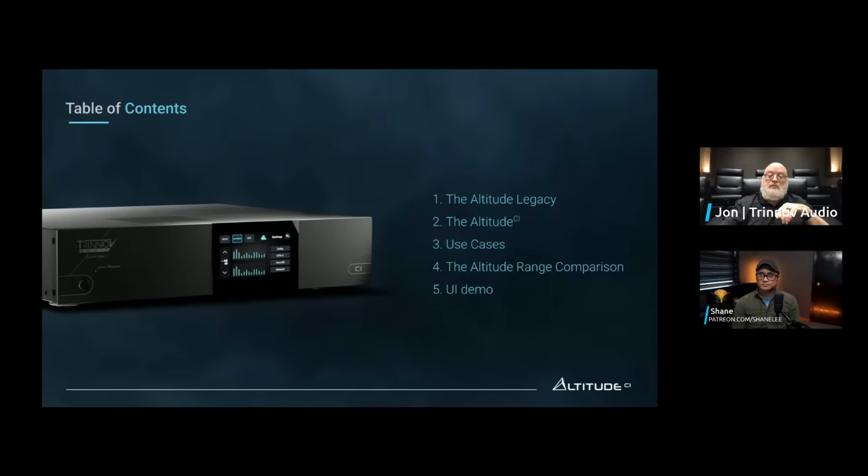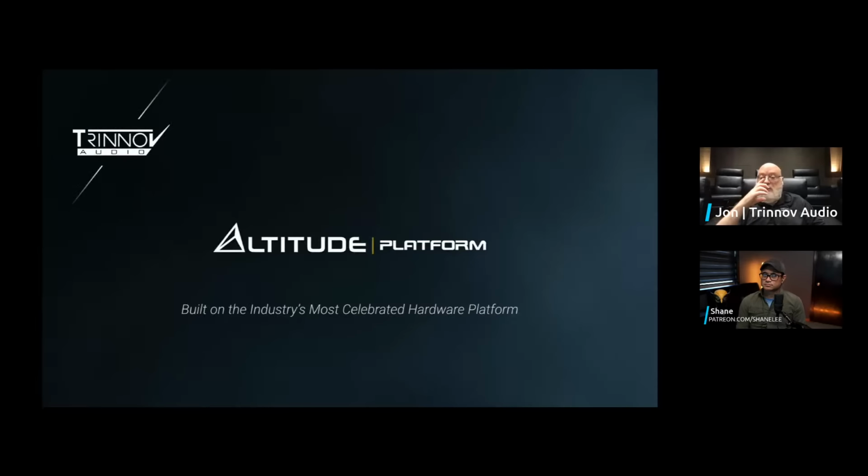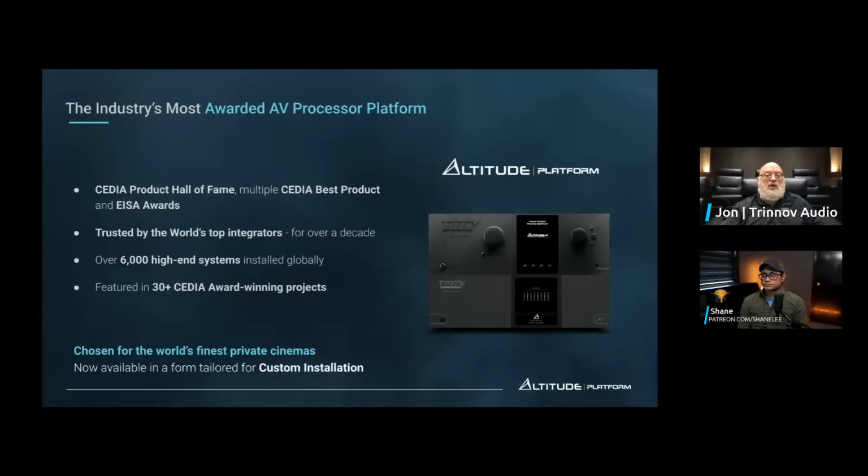Quick backgrounder for anyone who's not particularly familiar with the Altitude and what it's done over the years. The Altitude 32 was introduced a little over 11 years ago at CEDIA 2014, so beginning of September 2014. It's won more awards than any other surround processor and is routinely specified for the world's best theater projects, whether those projects are huge and impressive or small and intimate.